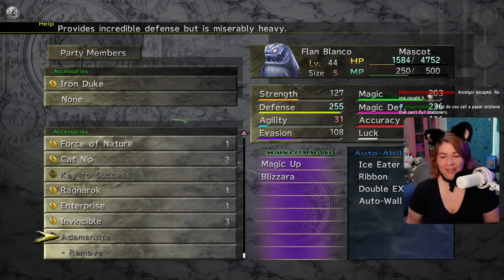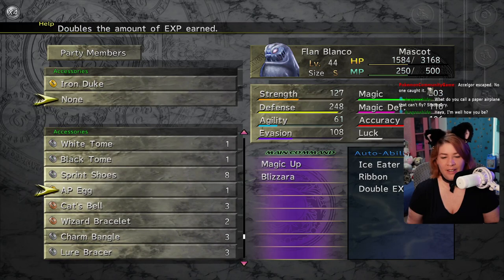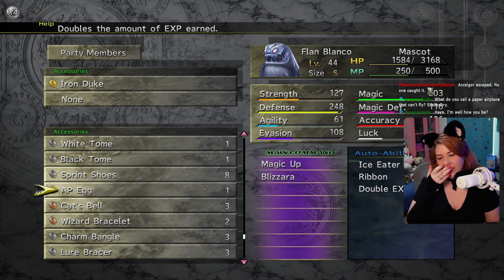Okay, we'll give Flan Blanco the other Iron Duke, and we'll give Flan Blanco also the AP egg. I don't think... Yeah, that just gives him more luck, I guess. Whatever. I think that's fine.